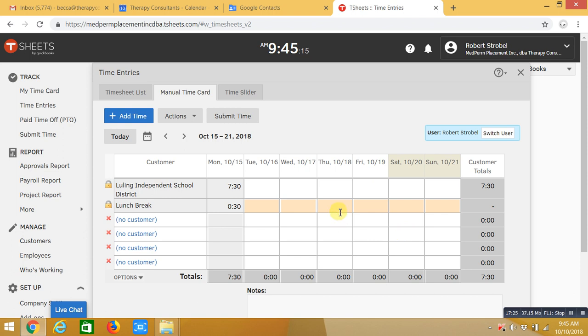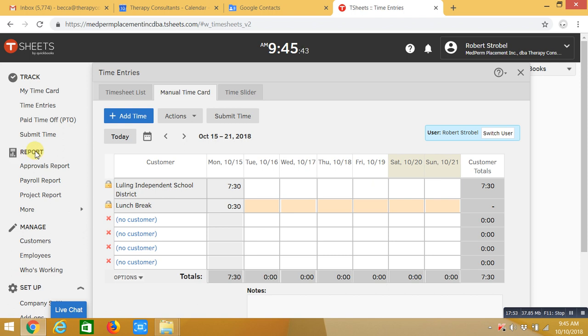Remember, we always have to get a printed and signed timesheet sent in to us because these school districts still require a manually signed timesheet that someone has checked off on the fact that you've done all this work. Okay. So here's what we're going to do. Just think of it this way: it's a report. You're printing up a report of what you've done for the last pay period.